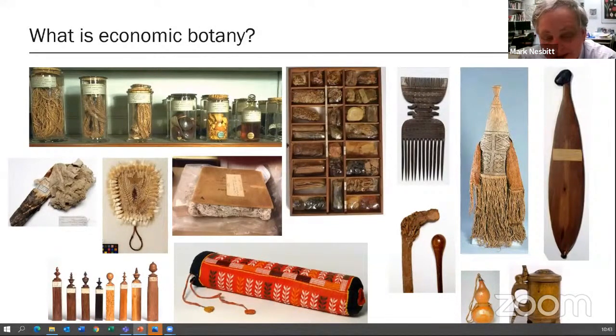Here we have some Indian naturally dyed fabrics made by children in an orphanage, so learning a skill, learning a craft. Here we have a lace bark fan from Jamaica, and here's the raw lace bark, this amazing natural lace that you can tease out from the bark of the lagetta. Again, the raw material and the finished product. These fibers sandwiched in cardboard are stinging nettle fibers extracted in Britain in the Second World War. And then we have also, amongst 100,000 or so specimens at Kew, about 40,000 of those are wood specimens, including these turned woods here. And all of this is 19th century material.